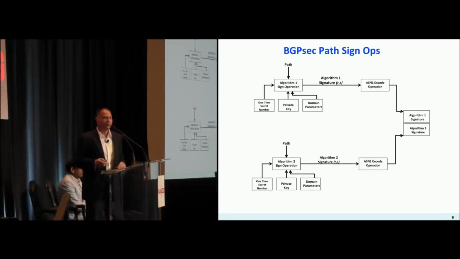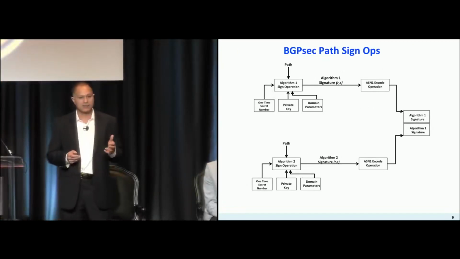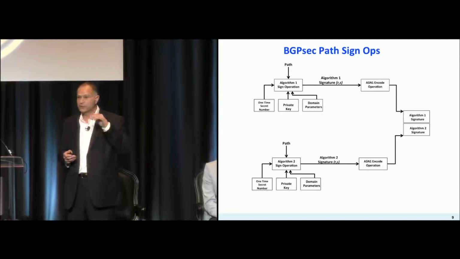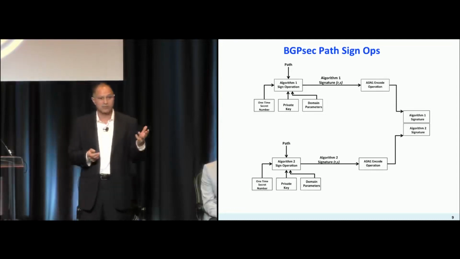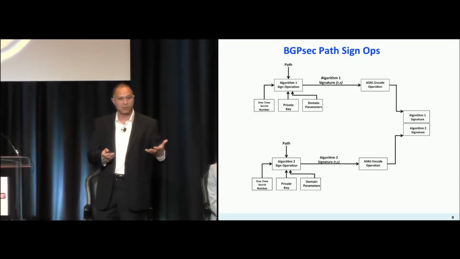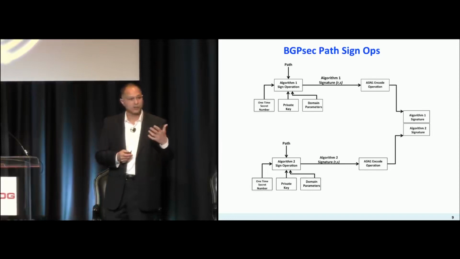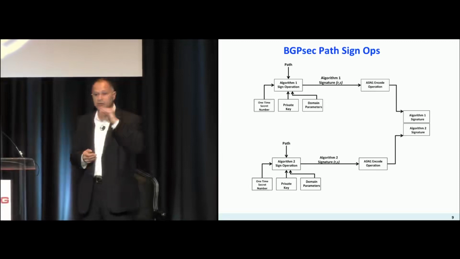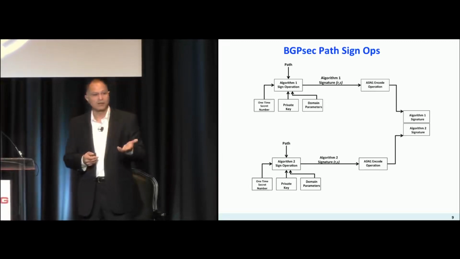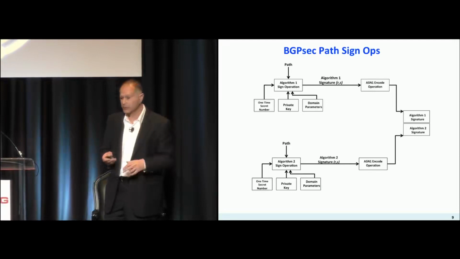So real quick, the ECDSA signature operation is shown in this diagram. The top one is, let's say, for algorithm 1, P256. The bottom one is for another algorithm of choice, maybe P384. And these signatures will be calculated, generated, and put in the signature block. And they can be done in parallel, or they can be done in sequence.